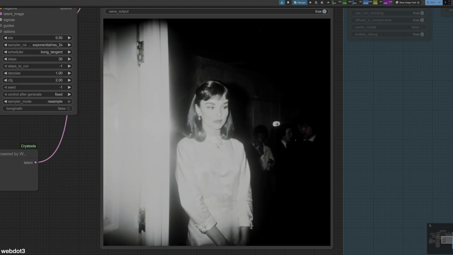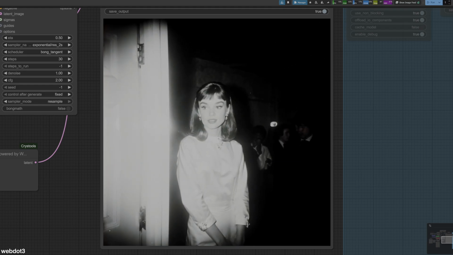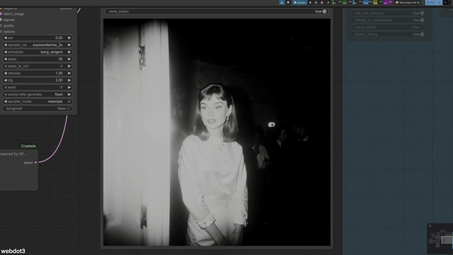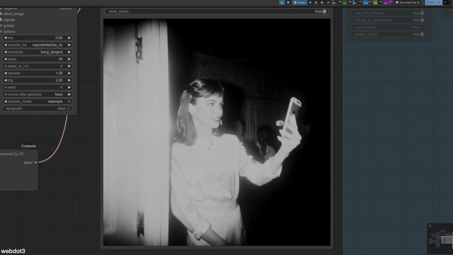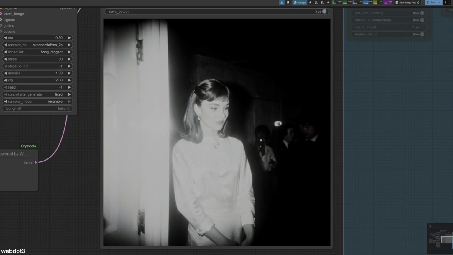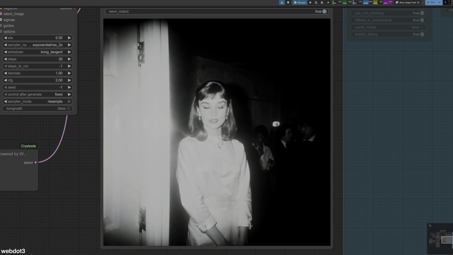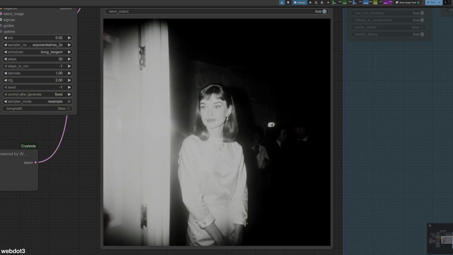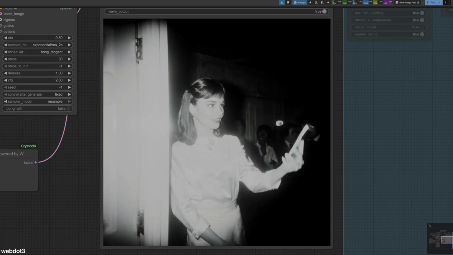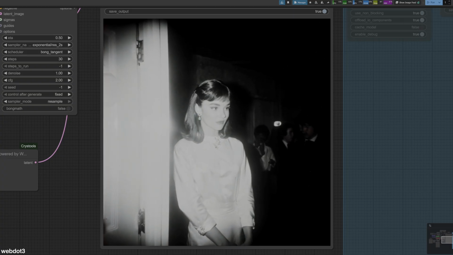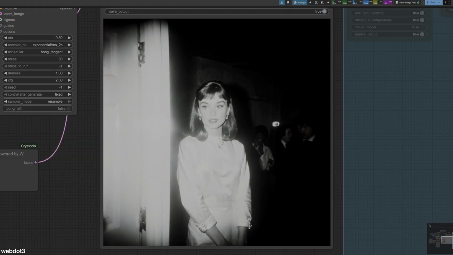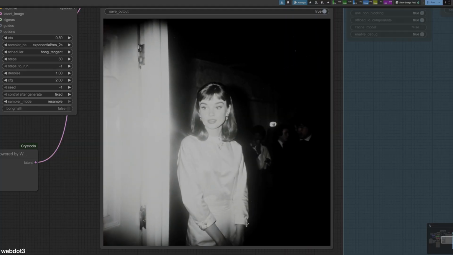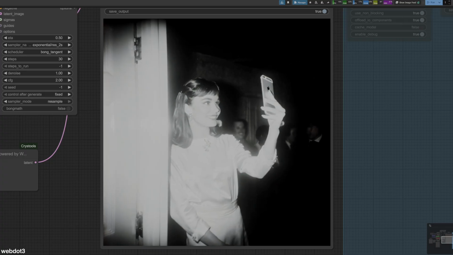So what you see on your screen right now is a combination of an Audrey Hepburn LoRA I trained, a Flux Krea image I generated and turned into a video, and then a couple of custom LoRAs that I've trained myself. So we're going to go through the process and recreate what I did here, and then I'm going to show you how you can do skin detailing and how you can train your own LoRAs quite easily. Anyone can do it, to be honest.